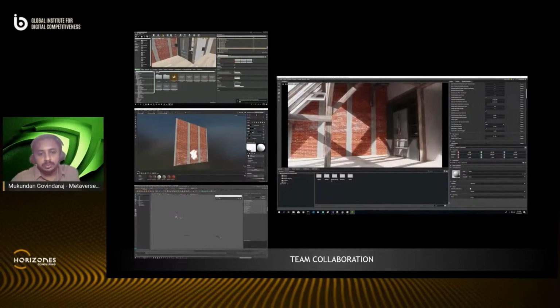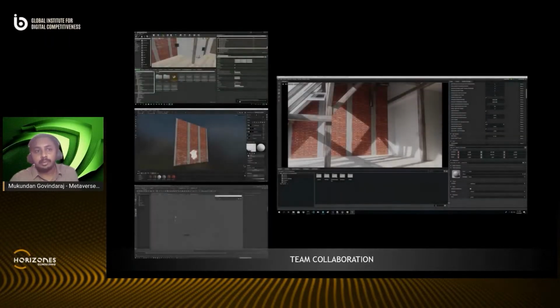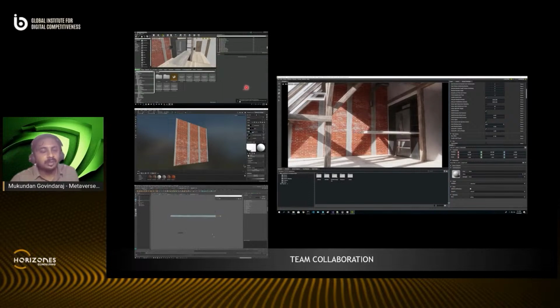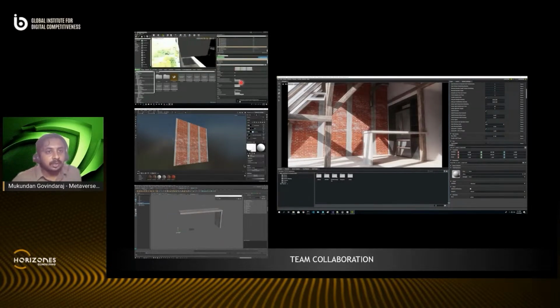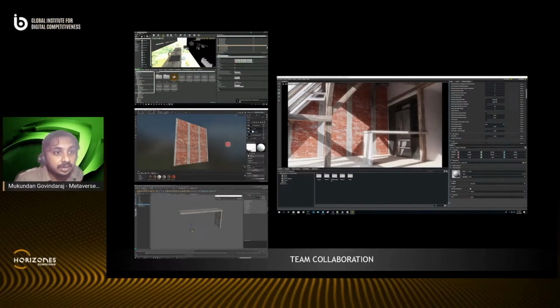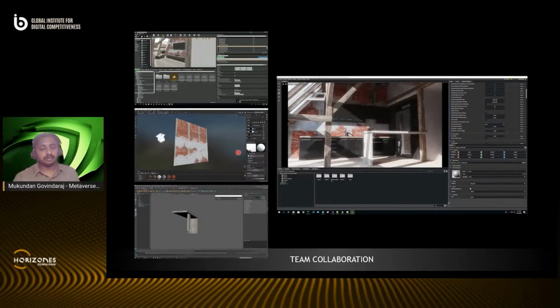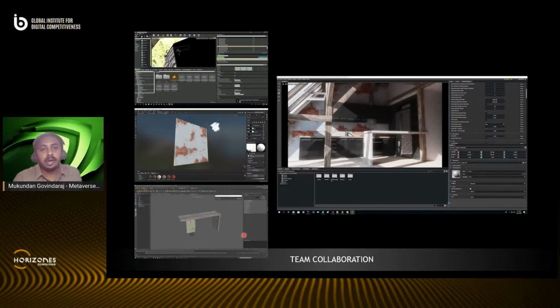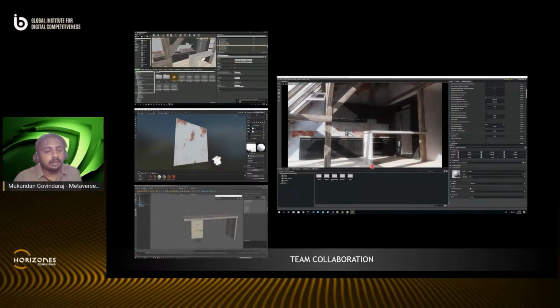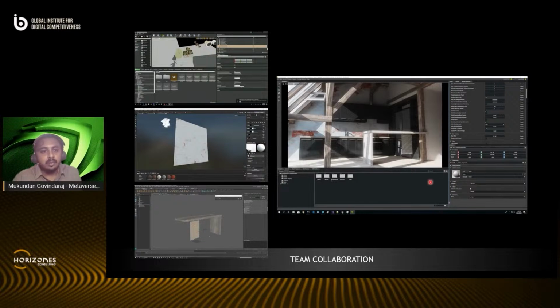Here is a quick video which will give you some insights on how real-time collaboration would work. On the top left, you see a level design artist who is working on setting the levels. And right here, one of the texturing artists is using Substance Painter to create some beautiful artwork. And beneath that, we see one of the modelers who's creating a model on the fly. Right here, the entire level designing and the lighting is taken care of in Omniverse Create. And what you see here is four different people working from four different places using four different tools, but all the interaction and collaboration happens seamlessly. Which means it's saving a lot of time, and also it's boosting creativity to a different level.